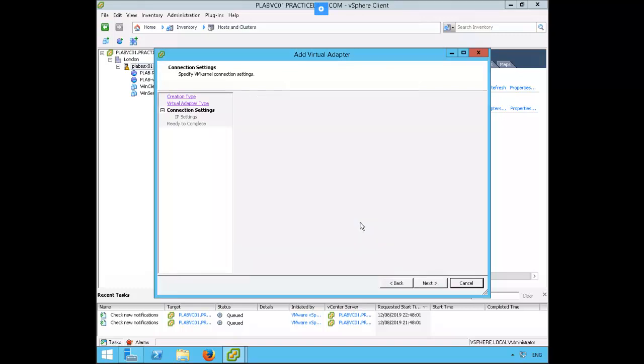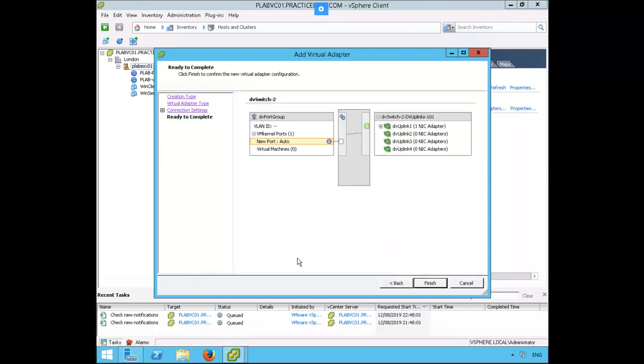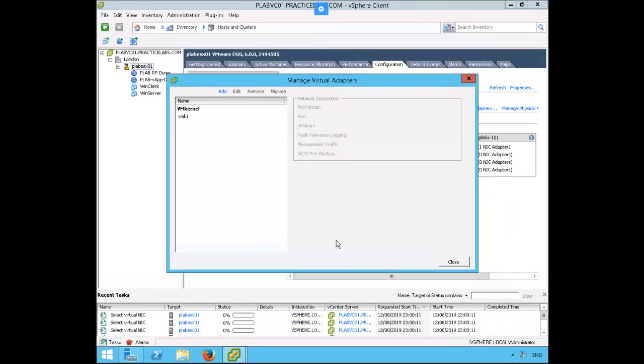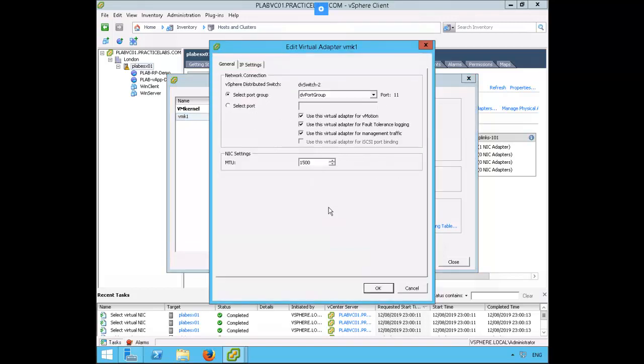Let's confirm. We're going to go with automatic IP addressing here. Next. And finish. So here we see our new virtual adapter, VMK1, is added to the system. We can also edit the settings by clicking on Edit. I'm going to go ahead and deselect some of these options.